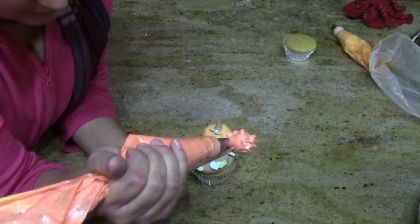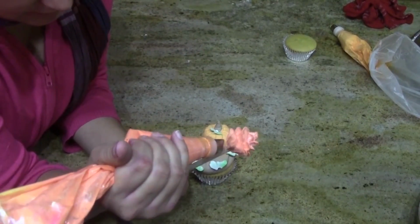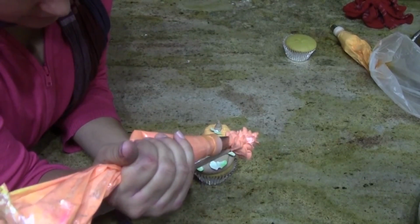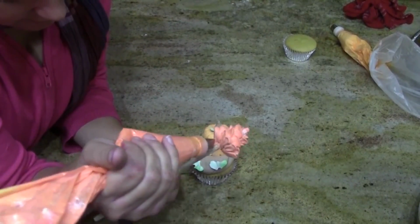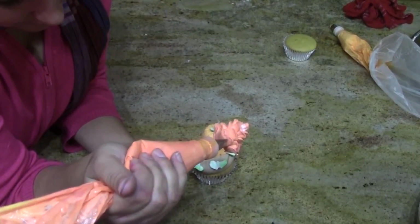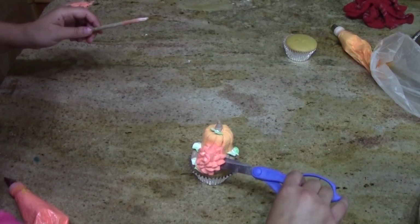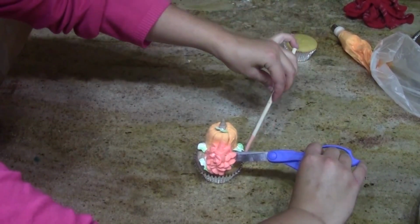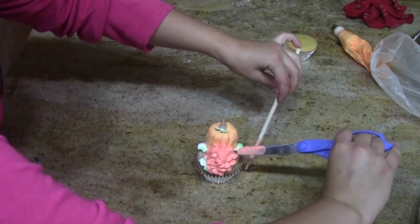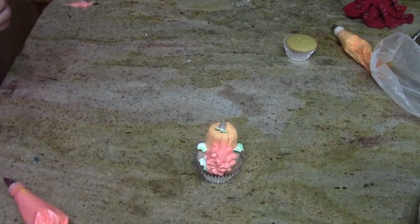Now, this follows a lot of the rules that you use on how to pipe a rose on a stick. So if you don't know how to do that yet, I'll show you how to do it. But also you can watch the mini wedding cake video. I'll show you how to do this little flower. So we just pulled it off with the scissors like we do and placed it right on your little cupcake. Once you really have flowers on a stick down, they're literally seconds and the fastest way to get flowers on any cake.